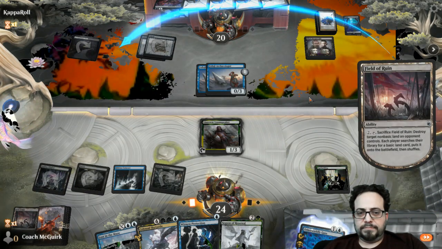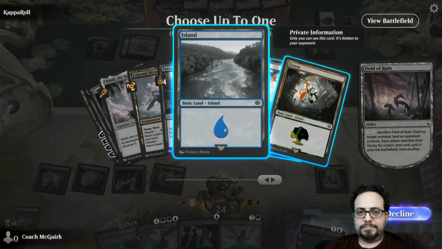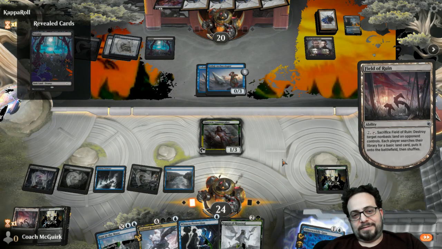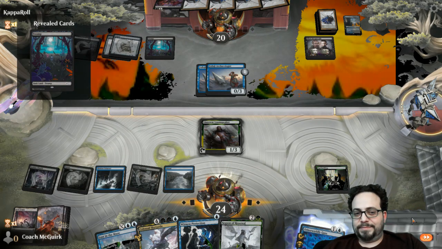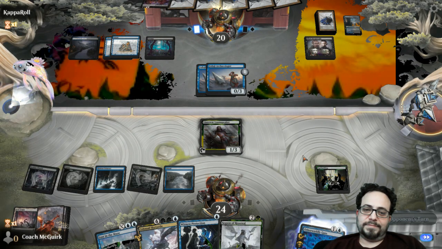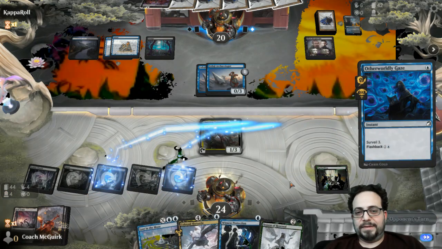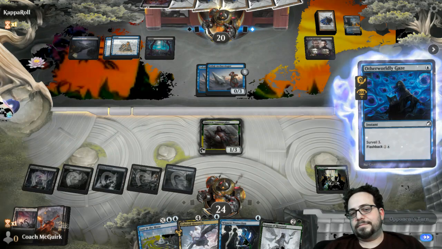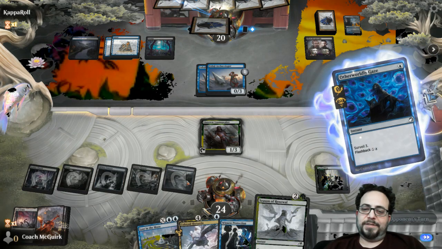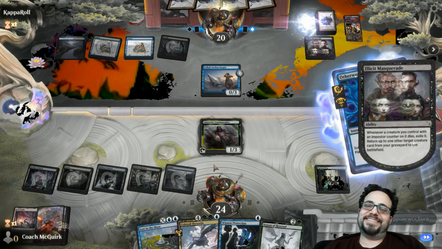I'll go get a blue. I have one Island in my deck specifically for that reason. That is the only way I can search for them. Now, I know that I have recursion. He killed his own guy. Ah, it's funny.